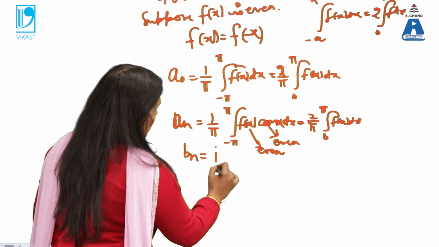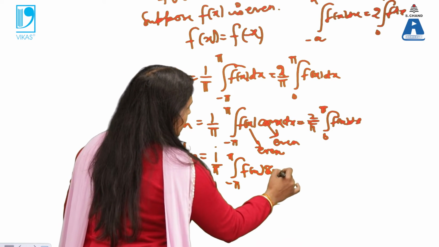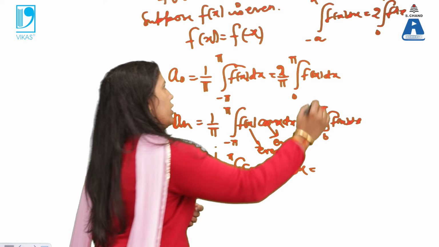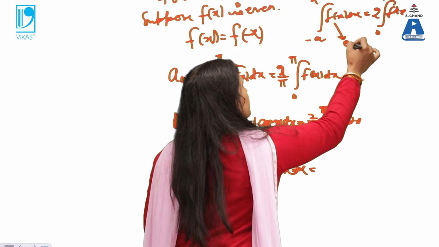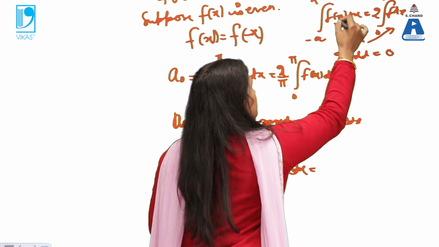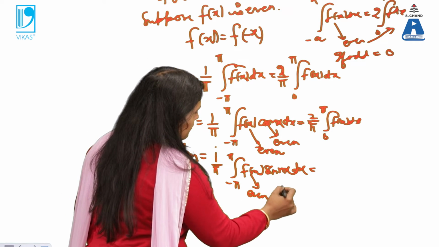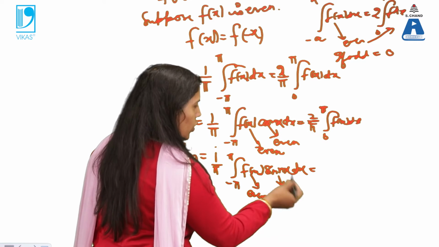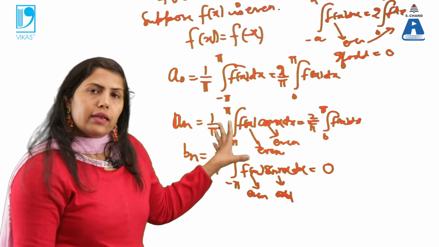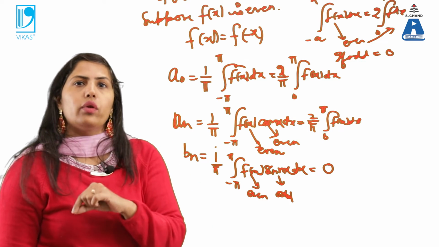Now come to bn. So bn is minus pi to pi f(x) sin nx dx. We have another property also. If your function is odd, if even, it will be twice. If odd, it will be 0. This value will be 0. It means now in this case, see, this is even and this is odd. Even odd combination is odd. It means this value will be 0. The thing is that if your function in starting you are checking and it is even, only you have to calculate a naught, an, no need to calculate bn.